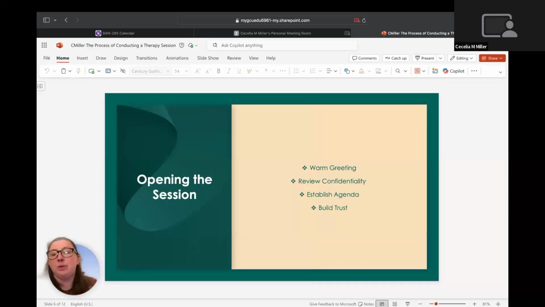The next one is opening the session. By opening the session, you want to set a tone for trust and comfort. The client comes in and it's a relaxing environment, no pressure on them, making sure I greet them warmly so they feel comfortable coming in, going over confidentiality again, as well as encouraging the client to engage openly and honestly, going over what the game plan is for the day as well.